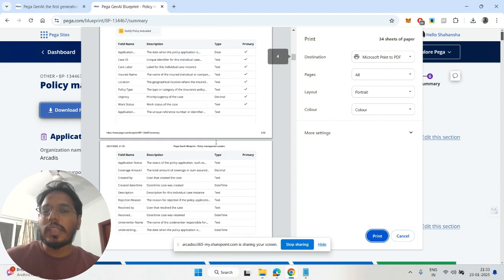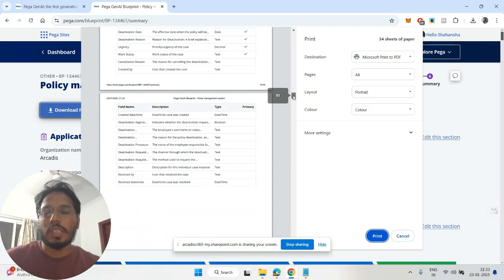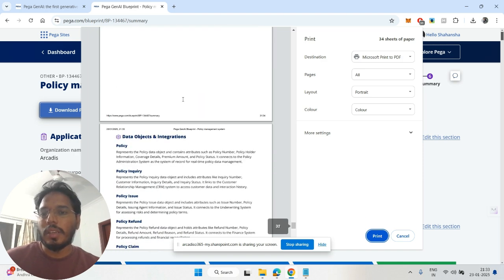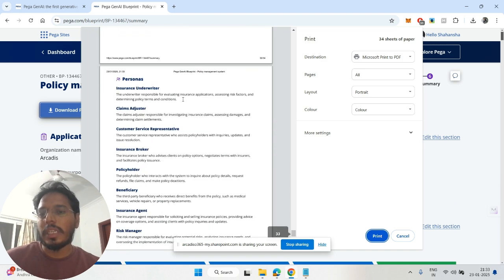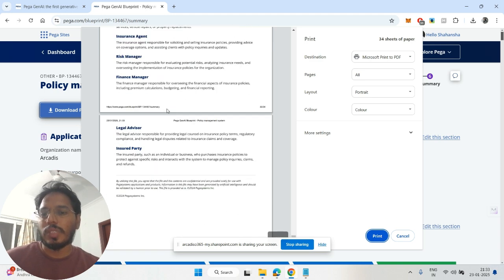So this has actually generated everything that is needed. Now personas, everything including personas, if you see at the end, it has given me data objects, what are all the data objects and what are the personas. If you see, these are the personas that are needed.